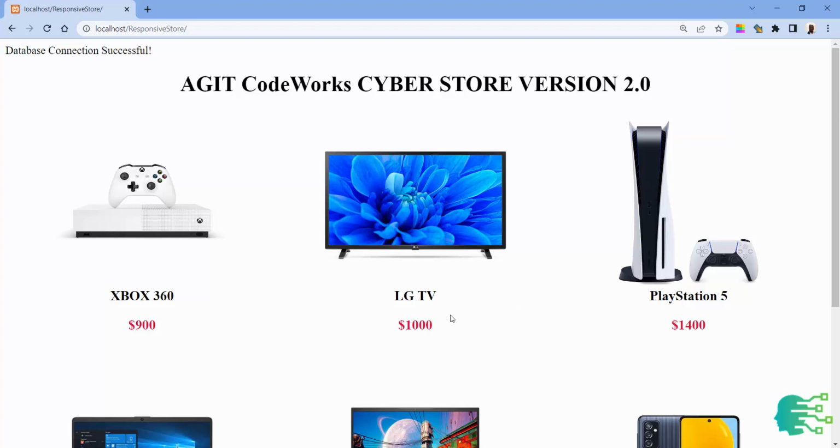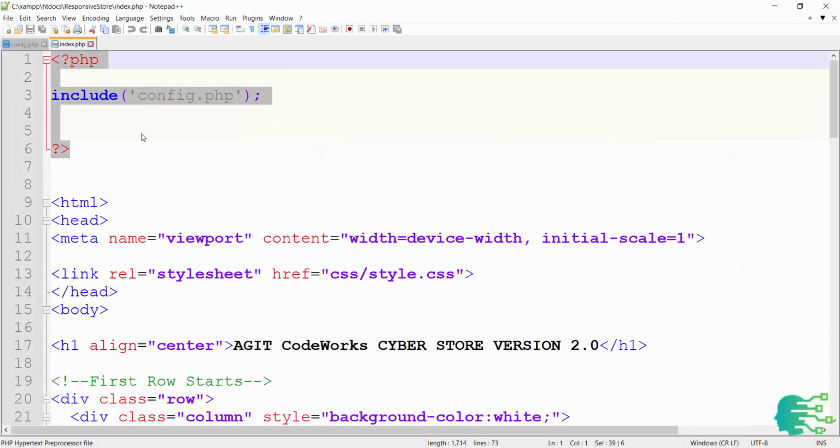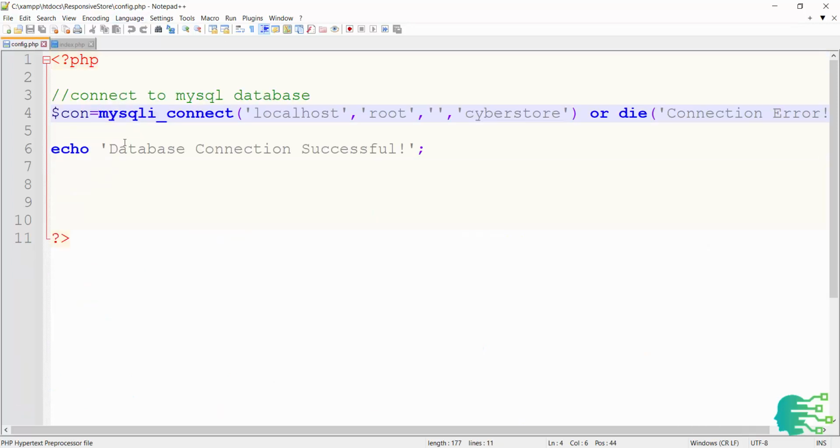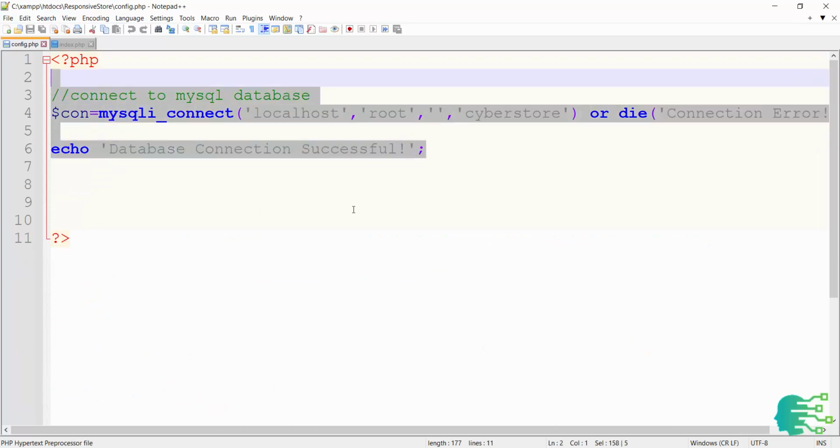All right. So first step, let's open our Notepad++. You would notice we have this script located at your drive C, XAMPP, htdocs, a folder called responsive store, and then index.php. Like I've already said before, I have a link in the description for you to be able to build what we already have on ground and get to this stage, so we can all be synchronized at the same stage while doing this video. All right, let's start this. So we already have config.php here, which has connected us successfully to our MySQL database. All this was done in the previous video.